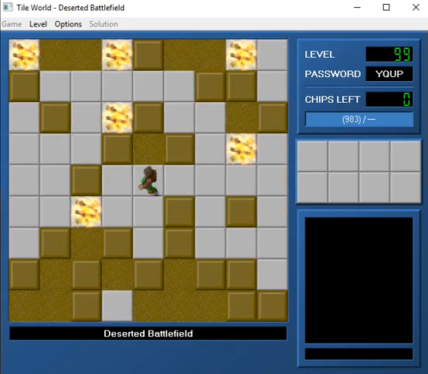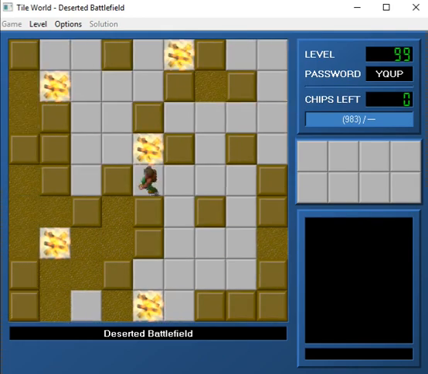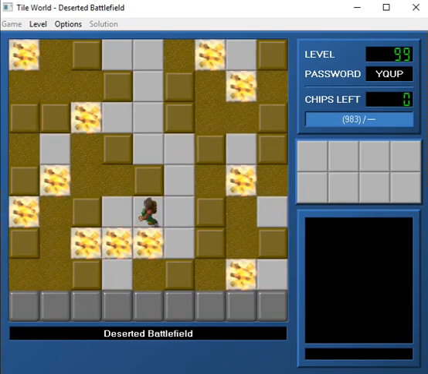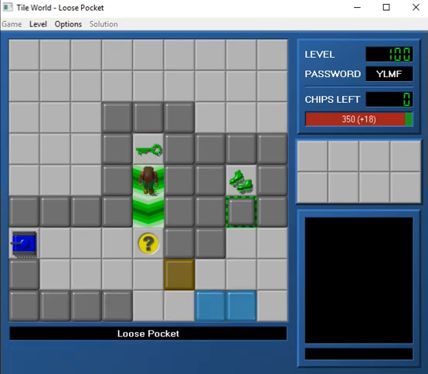Wait, here we go. Let's do this. Okay. That's better. Okay, that's what I wanted to do last time. Okay, there we are. Cool. That was by Rosabellis. Amazing level. Absolutely love it.